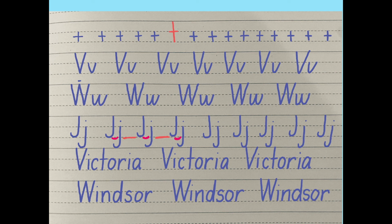So when we're looking at your work, we'll be looking to see that you have three rows of letter pairs and three rows of words. Pause the video, have a think and a practice now. Once you've finished your seven lines of handwriting, you'll grab a different coloured pencil and go back to see which of the words are your favourite, which you think you've done the best job on.